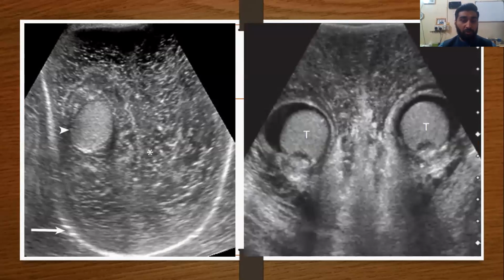Well, the image on the left, you can see a testis, and the arrows show the edematous scrotal wall, a marked edema of the scrotal wall, thickening of the scrotal skin, and when we put a color Doppler on it, we will be having a good flow, increased flow. Similarly, on the image on the right, we can have both testes with minimal hydrocele and thickening of the scrotal sac, representing bilateral scrotal wall edema.